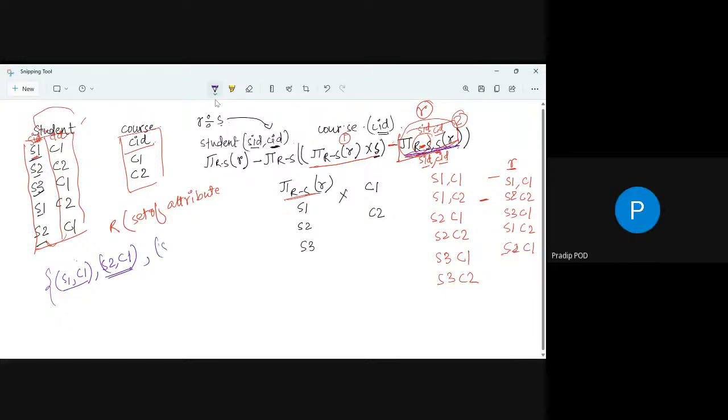Then S3, C1, S1, C2, and S2, C1. Now tell me, is there any duplicacy? S2, C1 and S2, C1. The second element and the fifth element are the same.